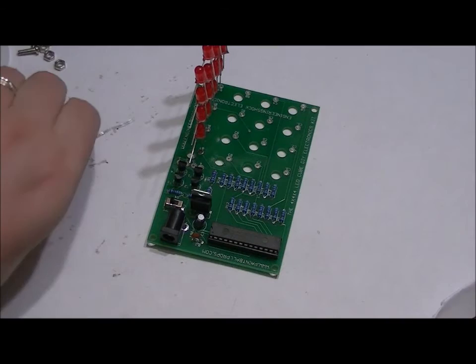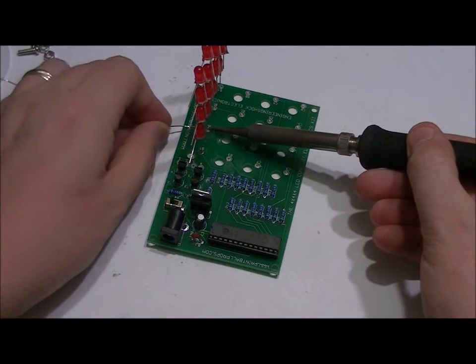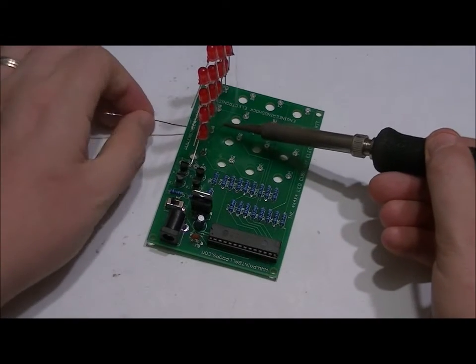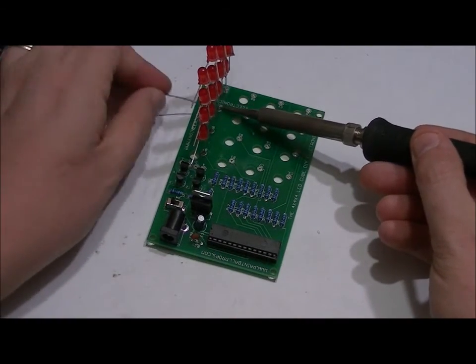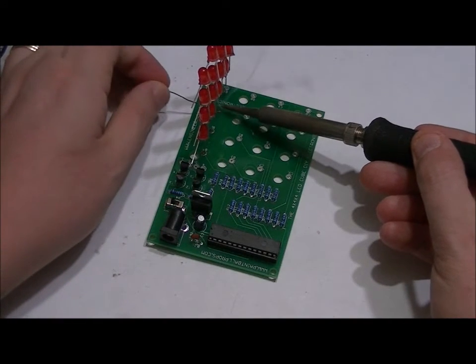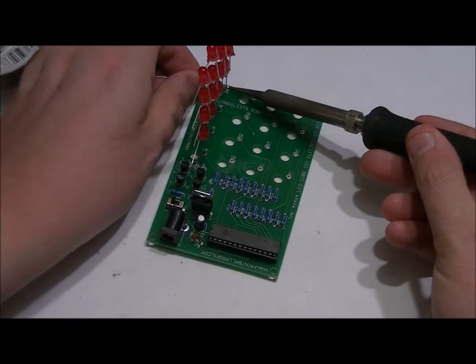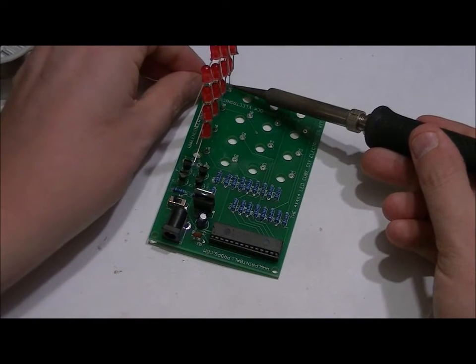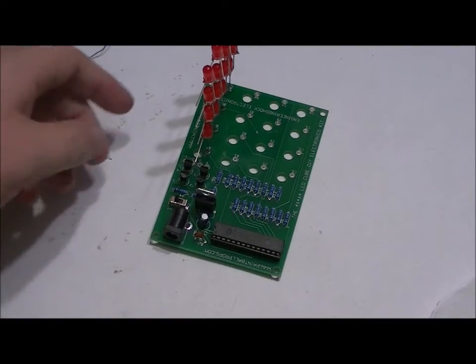Now I'm going to solder in, again, I'm hoping you can see this, the rest. Again, you do this however you'd like. This is just how I'm doing it for this specific video. I've done it from top, I've done it from bottom. And that's that. So now, let's have a quick look.